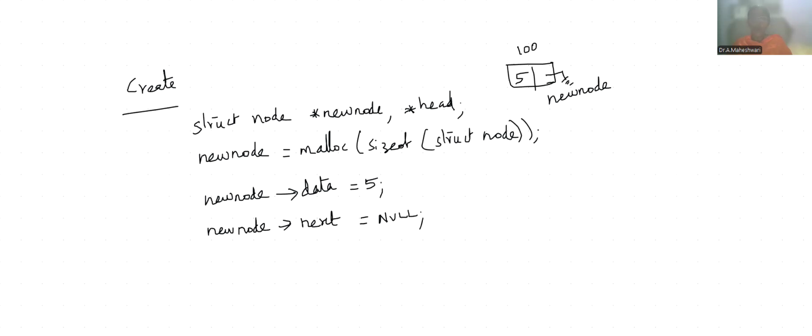One more thing you have to do, right? This is the only node I'm going to maintain here. This is my first node. There is no other node. So what is the next step I have to do? Your head pointer should point to this node. For that, you can assign this address to your head node. So how can I assign 100 to head? You can give it as head is equal to new node. That's it. Now your head pointer also points to 100. Where the new node is, in the same position your head pointer also points. That's it. This is the create function.